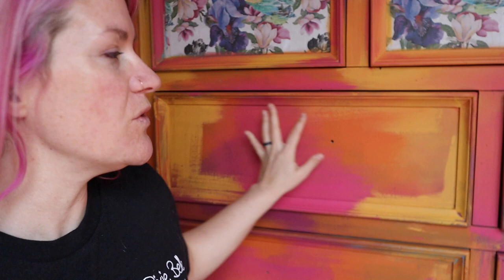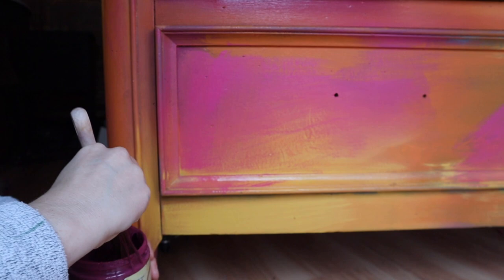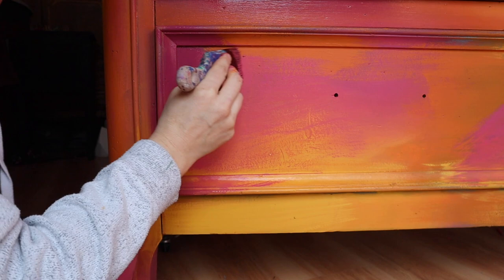But the first thing that we're going to do is I'm going to show you how to blend these together. I know it looks like a Mod Podge of madness right now, but it's going to all come together. I hope. Keep your fingers crossed. There's no more blue on the piece, so I'm misting the area, and right now I'm going to go over with a second coat of Plum Crazy. So I'm using Plum Crazy, Peony, Florida Orange, and Kernel Mustard on the base of this piece. So that was Plum Crazy, and now I'm going to put some Peony on there.